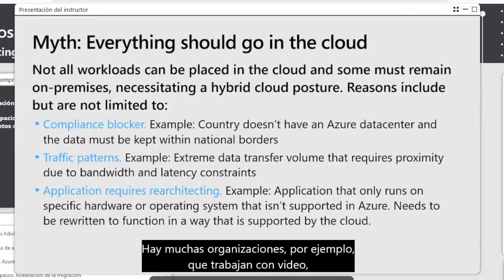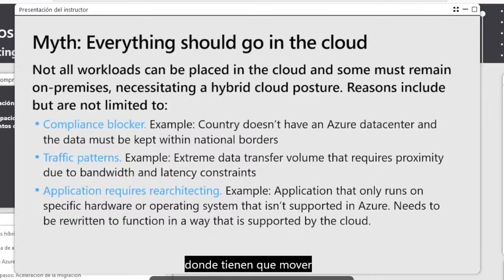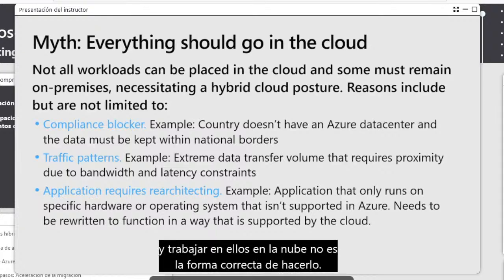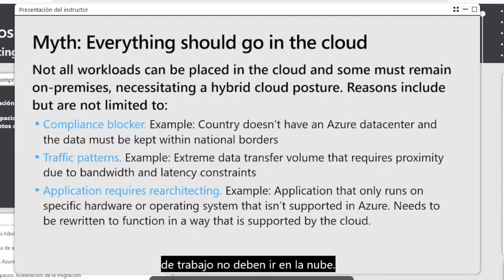There's many, for example, organizations that work with video where they've got to move terabytes of video around, and obviously storing it up in the cloud and working on it in the cloud isn't exactly the right way to go. Local storage is probably a lot better, and that might mean that those workloads shouldn't go in the cloud.